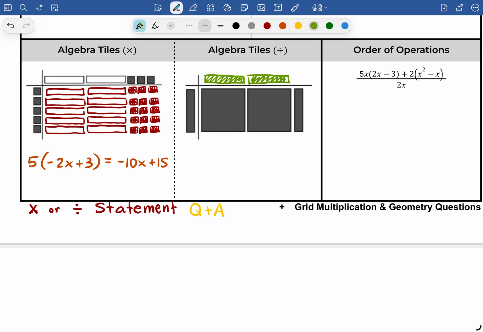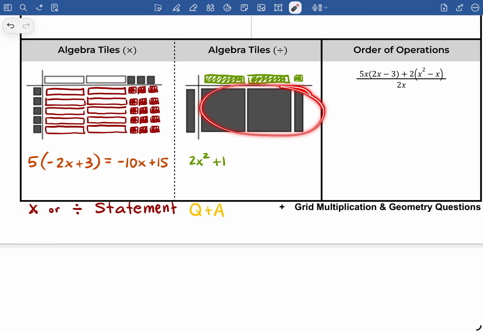What should go at the very end there? A little square. Should we color it in? Yep. And so, again, actually writing it as a division statement is a little bit of the tricky part. We want to remember this is the numerator, this is the denominator, and this is the answer. So we're going to start with 2x squared plus 1, because that's this stuff.